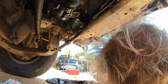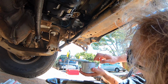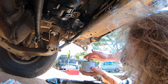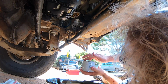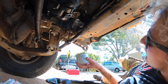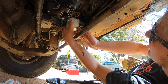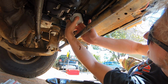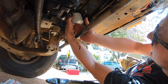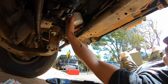Cool. Okay, in the last clip I didn't explain it very well, but there's obviously a rubber O-ring on the top of here, and it's always nice to give it a bit of a wipe, get it lubricated so it does seal nice and well. Old oil, new oil, it doesn't matter. And because we are on a slight angle here, I didn't fill it all the way up, so fingers crossed I don't end up with oily fingers again. So be careful you don't cross thread these, because the metal in this filter isn't the strongest in the world.